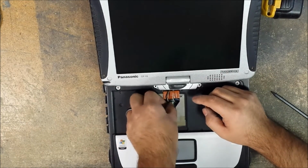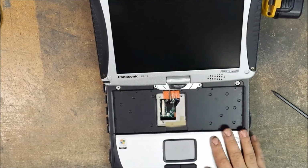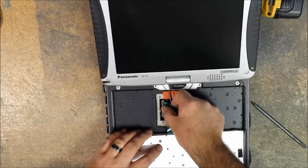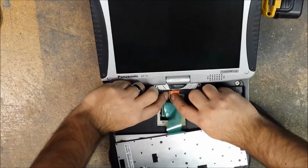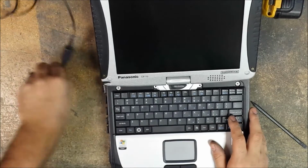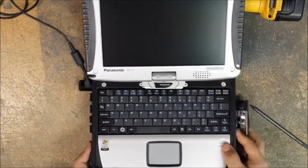Go inverter board connector to the motherboard. Video cable to the motherboard. Lift up the locking tab for your keyboard. Lock that into place. I'm not putting anything in yet. We're just going to make sure that everything functions properly. We can pop in the hard drive at this time if you need to test it.